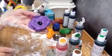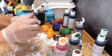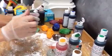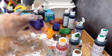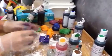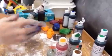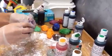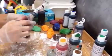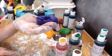So remember this purple that we made before? We started with the electric pink, then we added purple. I'm going to add a little bit more purple to get it to be a nice, dark, rich purple, which again, I would do this in the way where you make a big batch of it like you're making black fondant because it just gets real wet. But for you guys, I'm just going to show you. It's not like I have to use this later. So we have our nice, rich, pinky purple.